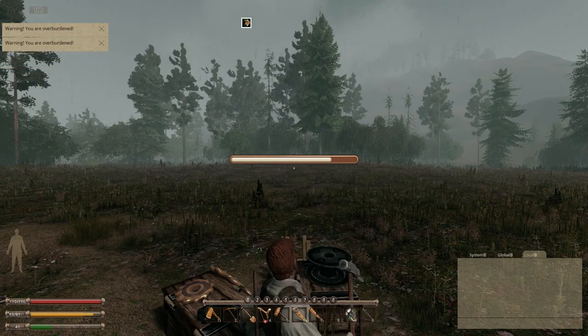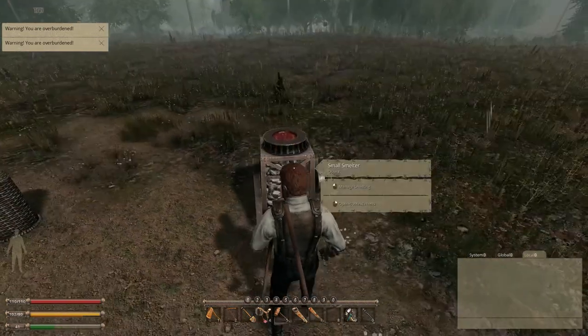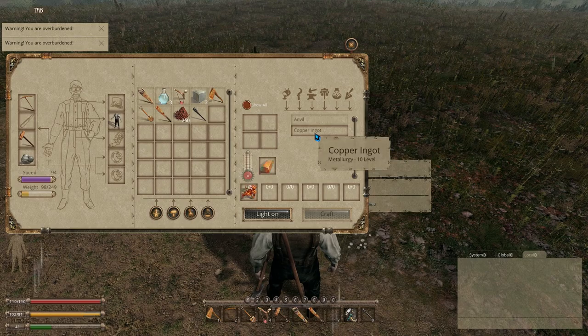Because all we need for the freaking hovel is some nails. It's going to be awesome. Yes! Manage smelting. Okay, so. Copper ingots.